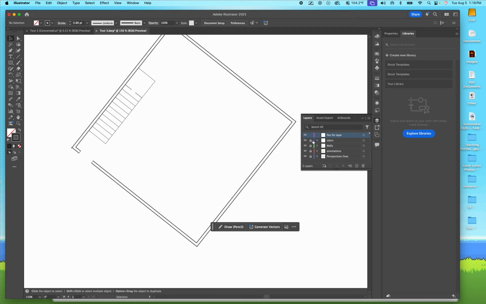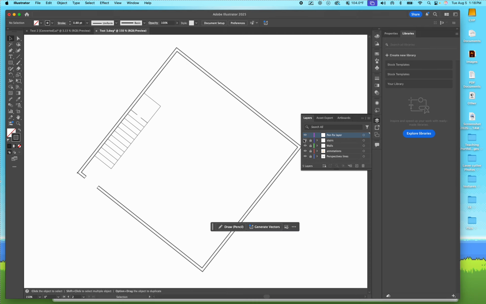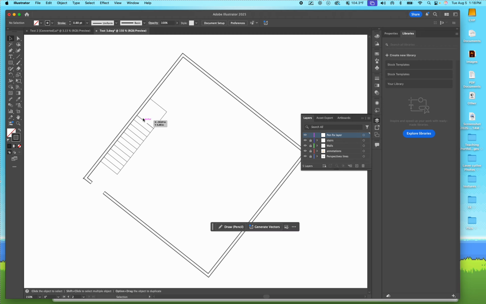Anyway, in this case, you'll see that I locked every other layer, and I'm going to use my pen tool. This is actually what makes drawing in Illustrator so difficult, because as soon as you draw on another line, it wants to be smart and help you, and unfortunately does not, and starts to turn these lines into each other. It starts to mess with the line weight, and it's a whole mess. But that being the case, adding a section line shouldn't be too difficult, nor adding poche to a certain element.